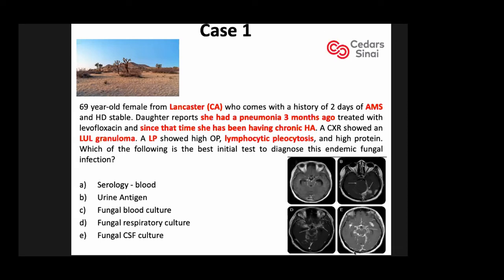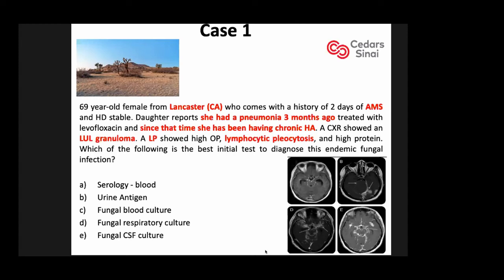So guys, what disease is this? What is the name of this condition? Anyone can post in the chat or unmute yourselves or guess. The most important thing here is that this is a patient from California. So what do you think the patient has? Coccidioides is common in California, but it could also be other diseases like Cryptococcus. Exactly. Carlos is saying crypto in the chat, and Yasmin is saying histo?